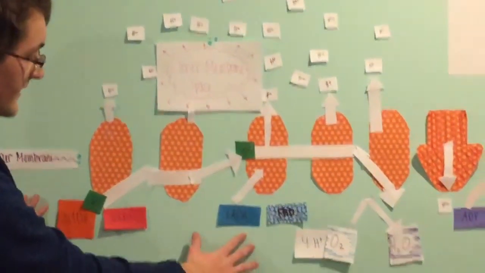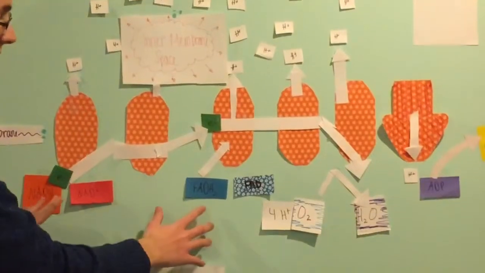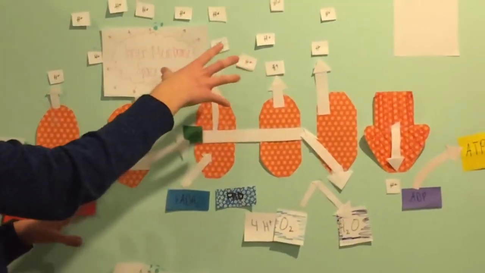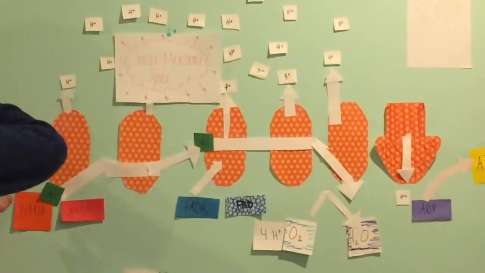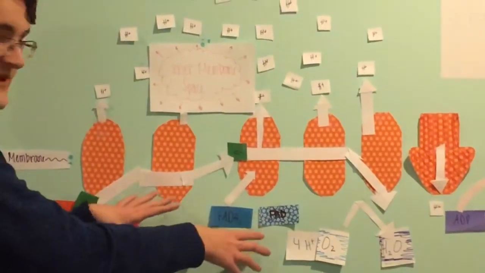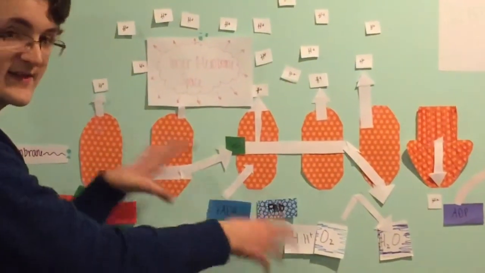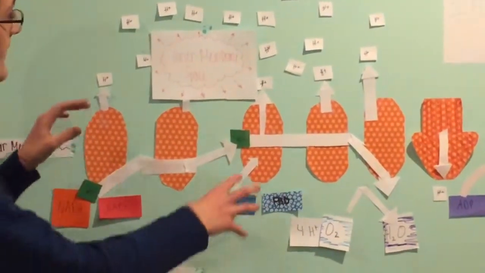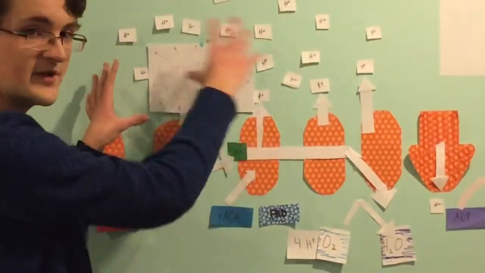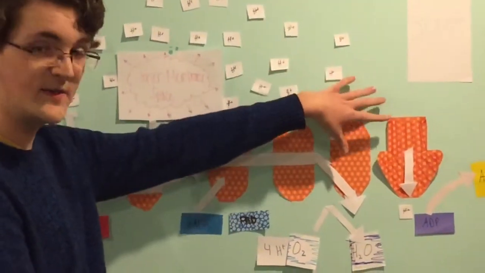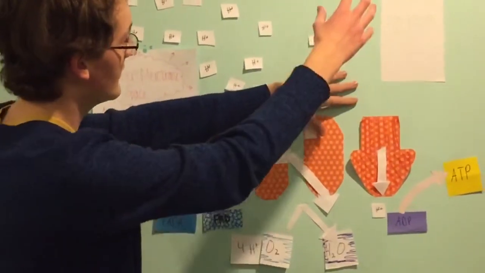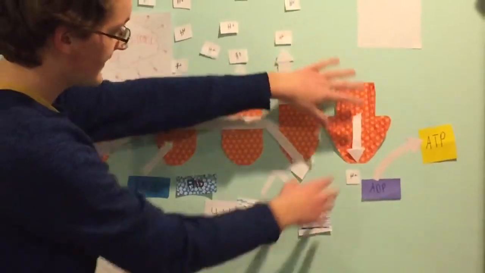Now later down the line, FADH2 puts its electrons into the electron transport chain. Just like how it was made later in the Krebs cycle, it comes in later here, meaning it's going to produce less net ATP. So this hydrogen ion concentration we've built up in the inner membrane space is then going to diffuse through ATP synthase across the membrane back into the matrix and phosphorylate ADP to make ATP.